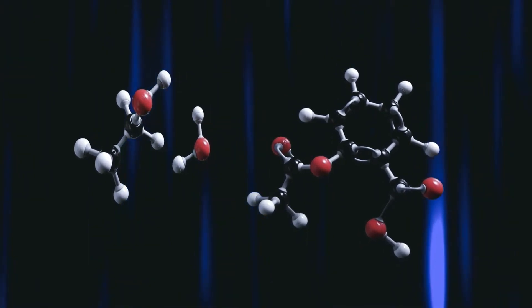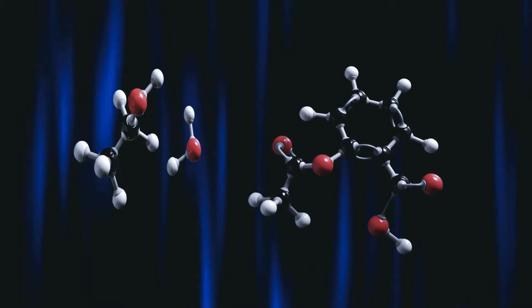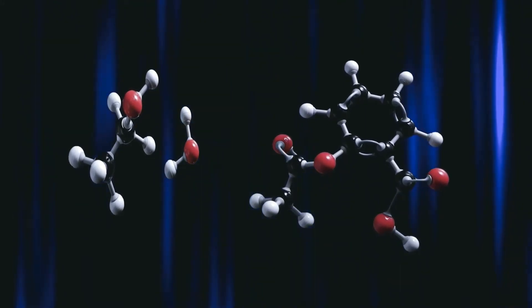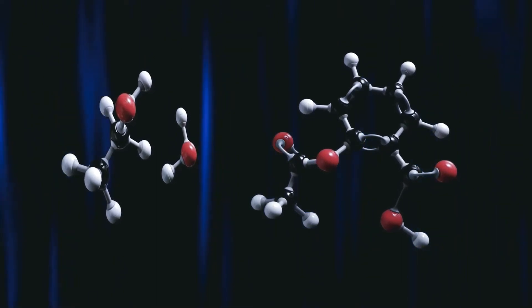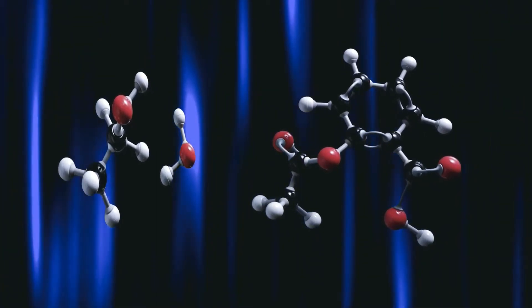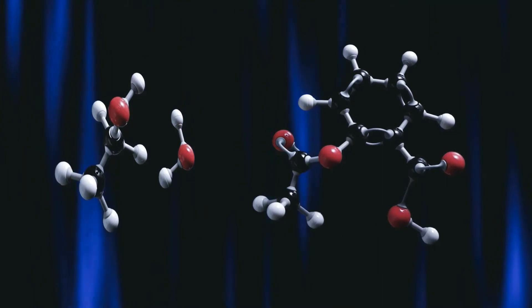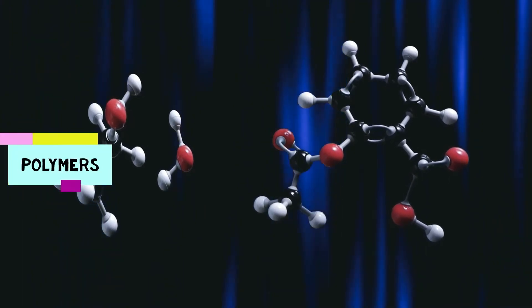Finally, in stage 3, chemical evolution process included the stringing together of small organic molecules into long-chain-like molecules called polymers. The most important biological polymers put simply are sugars, proteins, and DNA.